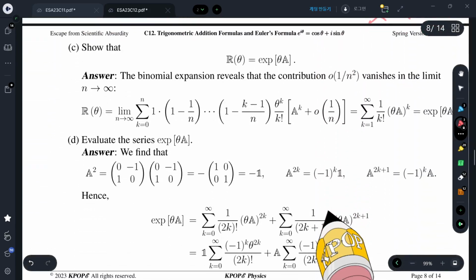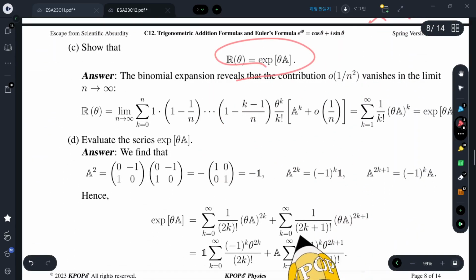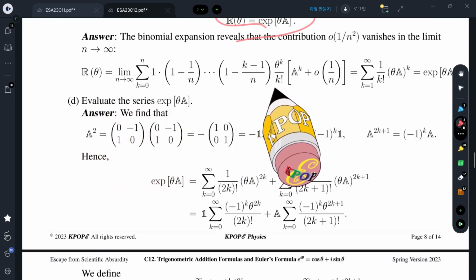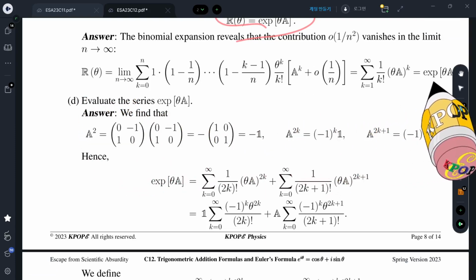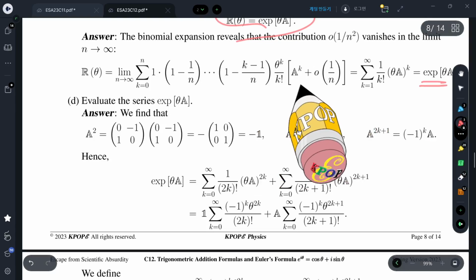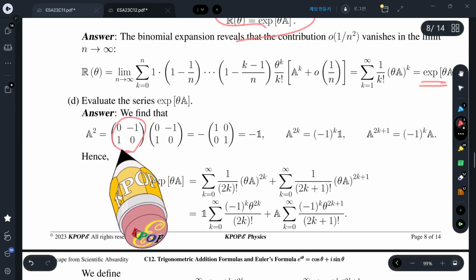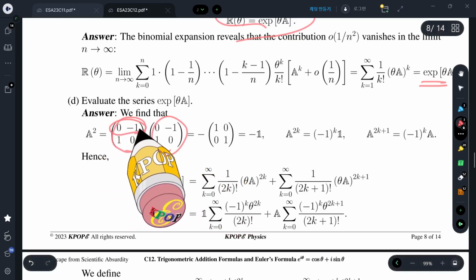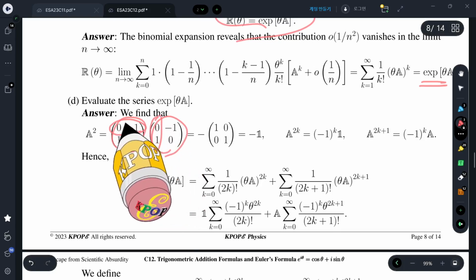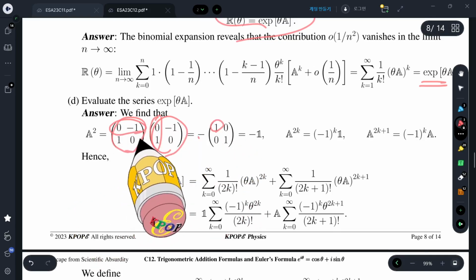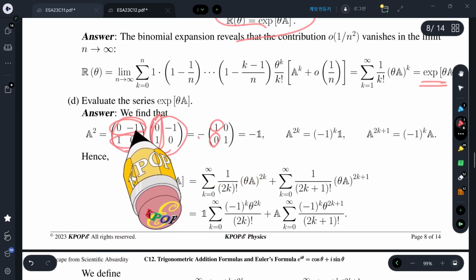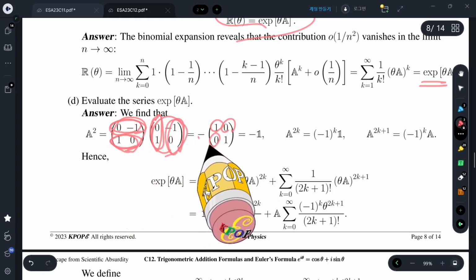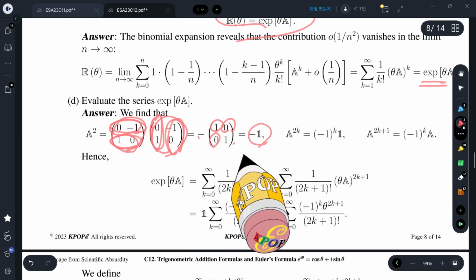Okay, this is what we have found, and as we have done with the usual exponential function, the matrix exponential also reproduces this power series expansion. By the way, this matrix has a special condition. Squaring it, 0 times 0 minus 1 times 1 will give minus 1 in here, minus 1. And this one gives a 0. This one gives a 0. And this one gives minus 1. So this is nothing but minus the identity.